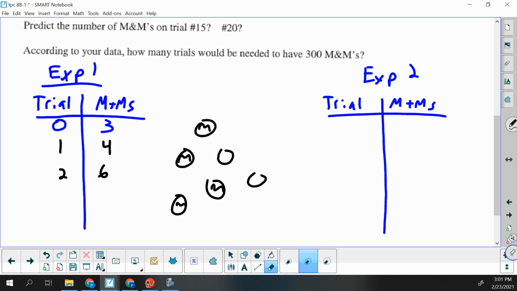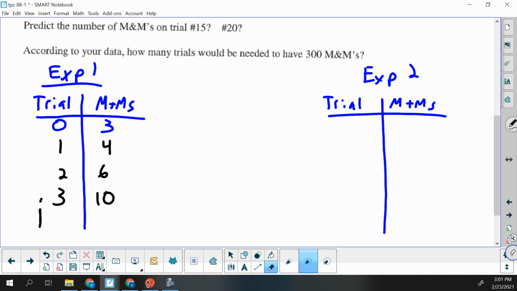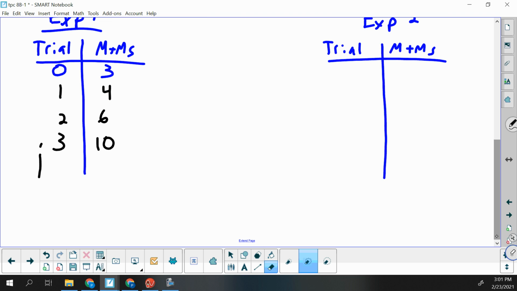Maybe this time 4 M's come up. So in my table in trial 3, I'm now going to have 10 because there was 4 new. So in my dumping cup, I'm going to put those M&Ms in the dumping cup and 4 additional M&Ms because 4 of them had M's. So hopefully after that you get the idea, and you're going to keep going until one of two things occur. Either you get to trial 10, you can stop at trial 10, or if you run out of M&Ms, just stop it once you run out of M&Ms.